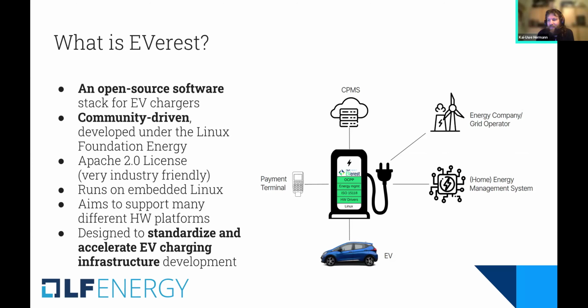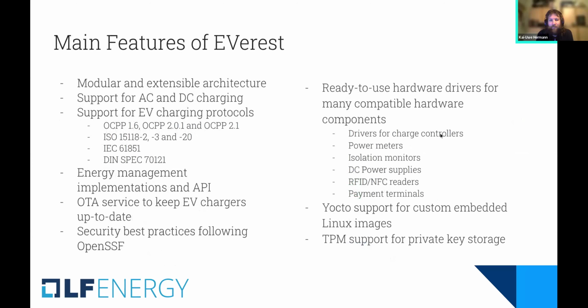So next slide, please. A couple of the main features of EVerest. It's built on top of a very modular and extensible architecture. There is support for AC and DC charging and all of the relevant EV charging related protocols. So on the backend communication side, we cover OCPP 1.6, 2.0.1, and 2.1.